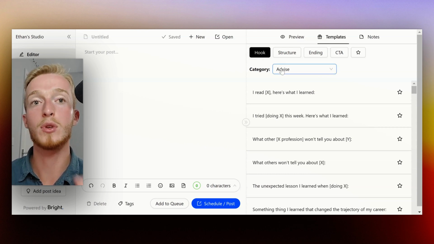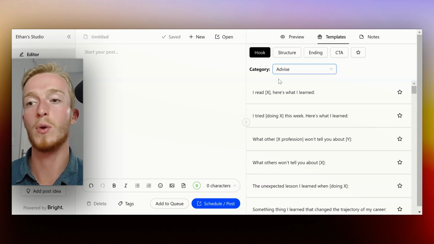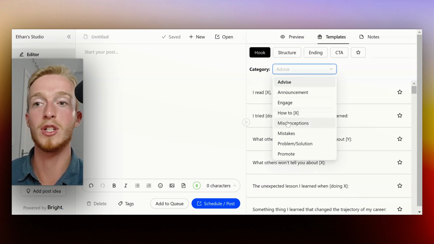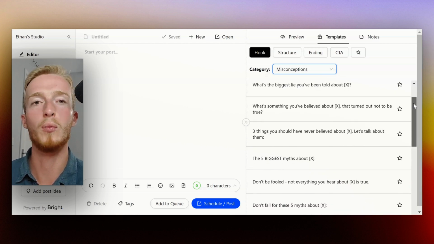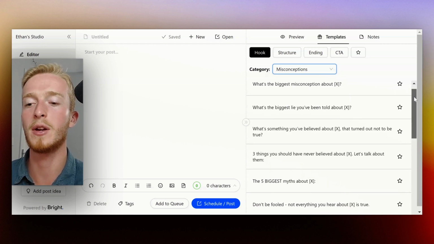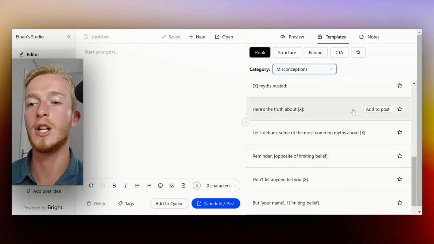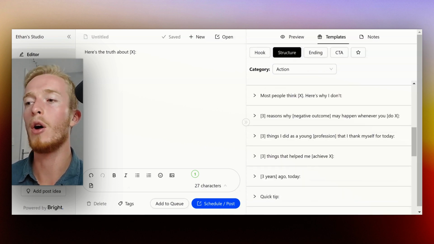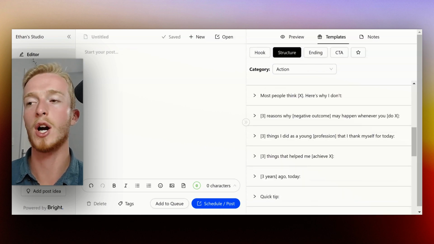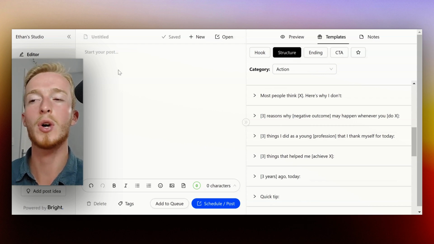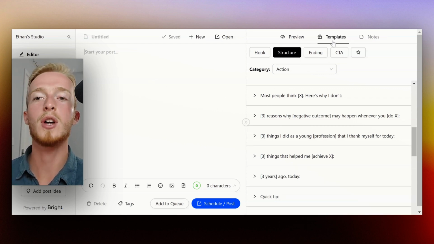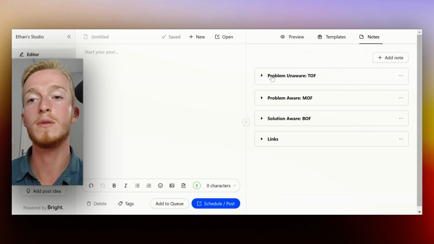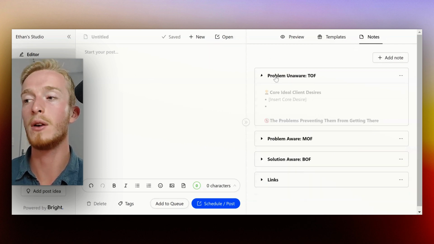So I would argue that if you're struggling to make content and maybe you're trying to get a few ideas, even with hooks, then you can pull these in there. Go into misconceptions, like we talked about with the TOFU, the top of the funnel. You've got a lot of misconceptions, and you can just add to post and play around with things. But I would really recommend that you take the time to do this yourself and try not to rely too much on the templates. The idea is more of a plug and play feel, because assuming you've taken the time to put in those notes, it's very easy to then put this all together.